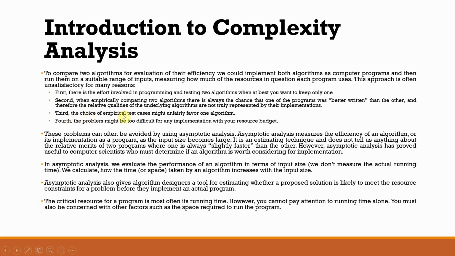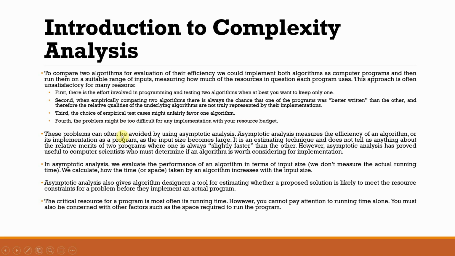Also, the choice of test cases might unfairly favor one algorithm. Some algorithms might work much better for a specific test case than the other. So the choice of test cases is going to be very important when you want to implement the algorithms. And finally, the problem might be too difficult for implementation based on the resources that you have, like the software or hardware resources, right? So the implementation might not even be possible in order to compare many different algorithms.